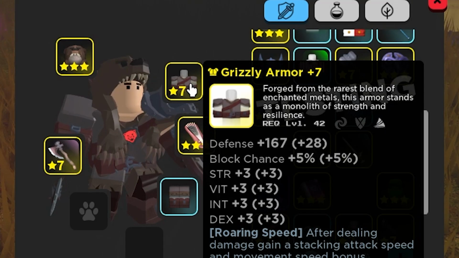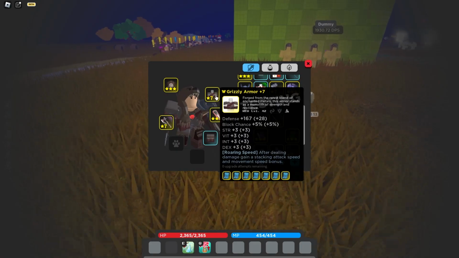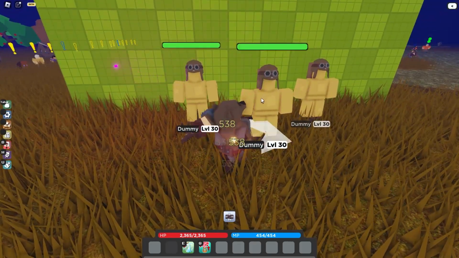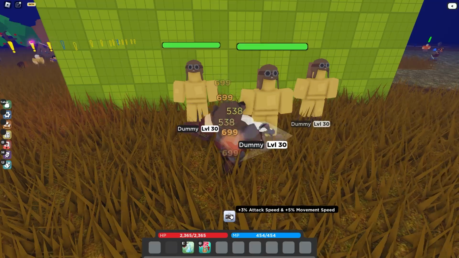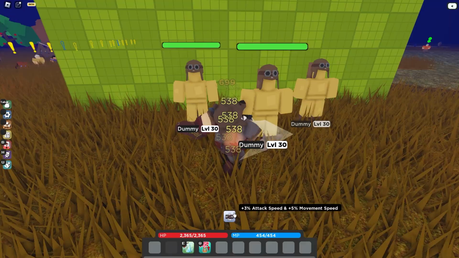The Grizzly Armor has an interesting perk though. After dealing damage, you gain a stack and attack speed and movement speed bonus. It's basically similar to the Azariah Edge perk, but for Hunters. So as you can see, I'm getting a little plus 3% attack speed, plus 5% movement speed, up to 5 times.